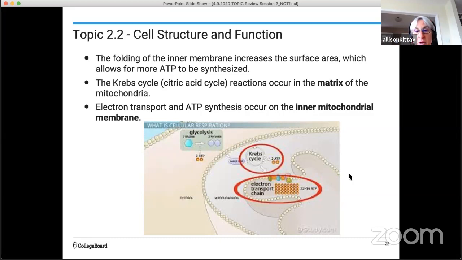So the Krebs cycle occurs within the matrix of the mitochondrion, and the electron transport chain, which is what really makes the lion's share of the ATP, is a series of proteins that are actually embedded in that inner membrane, in that highly folded membrane that we call the cristae. So again, we see that part of the production of ATP occurs in the Krebs cycle, or the citric acid cycle. That's in the matrix, and the rest of ATP production occurs along the inner mitochondrial membrane.